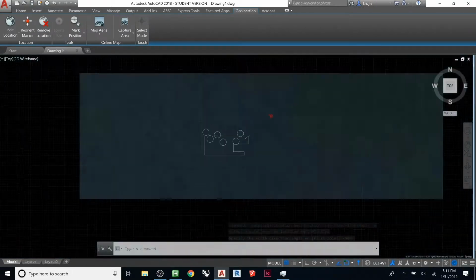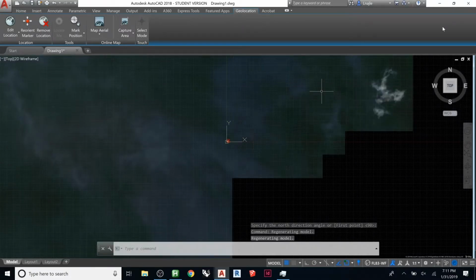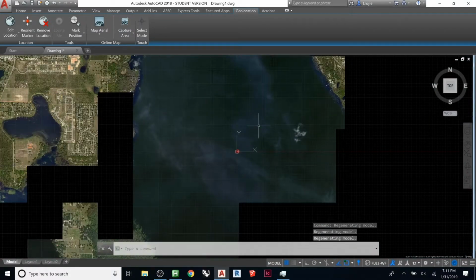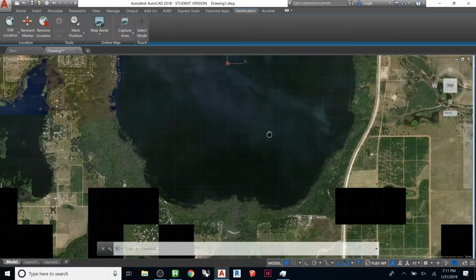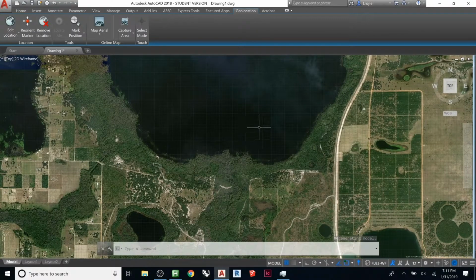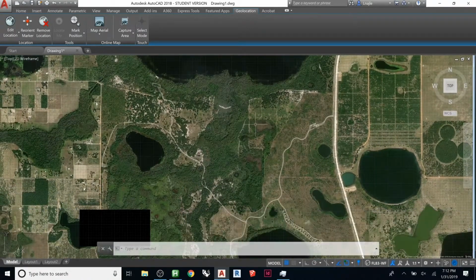And then if I zoom out now, you can see it's going to have the whole map in here. So all you're seeing now is the lake. But if I keep zooming out, it has the whole map in there. And the nice thing with this is it's actually to scale, so if you start drawing on it, it's actually going to be accurate. It's not going to be down to the inch, but you'll at least be able to turn the map off and then use that to help guide you in there. Yeah, there's like a little Mickey forest.